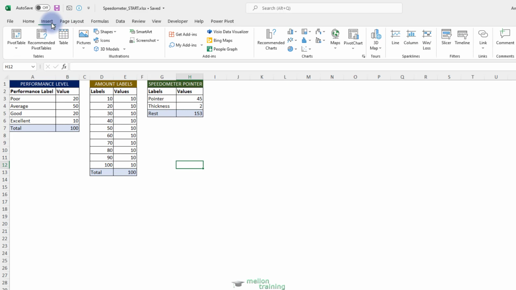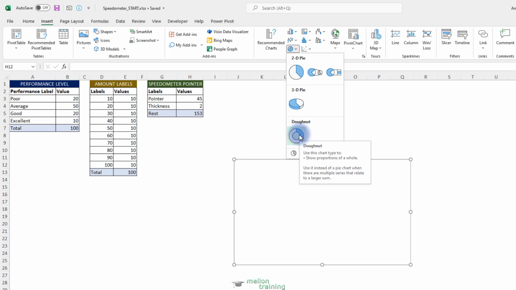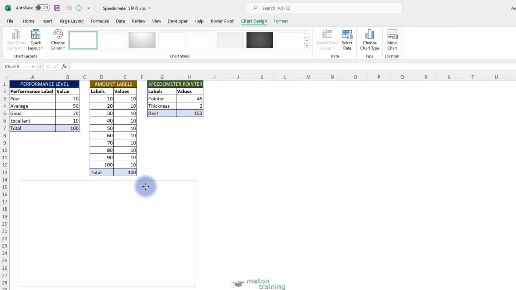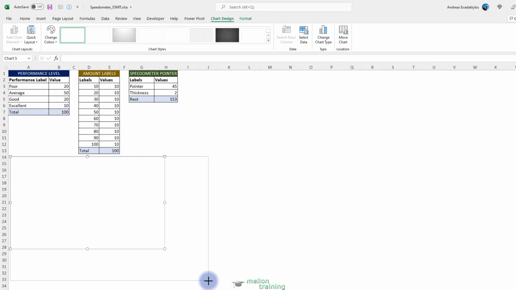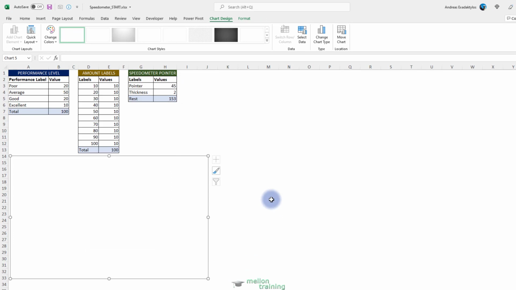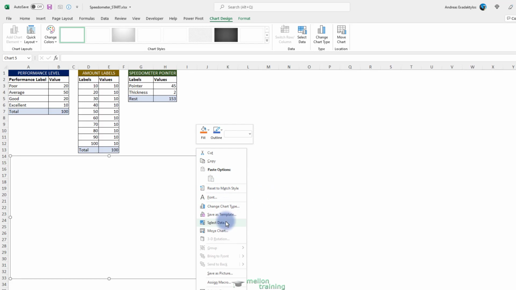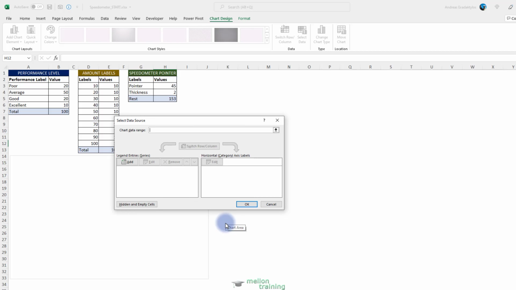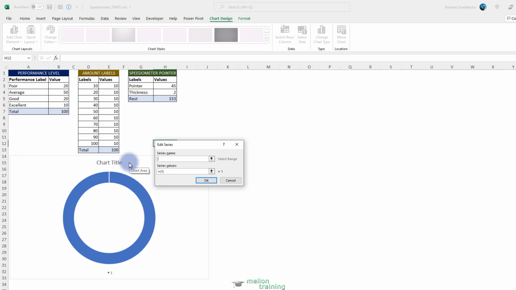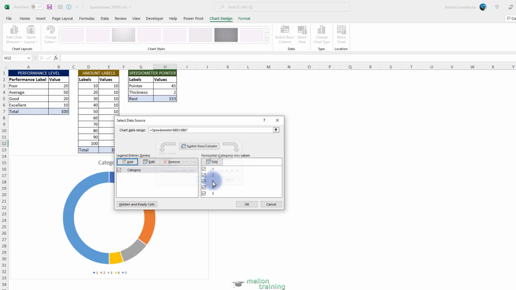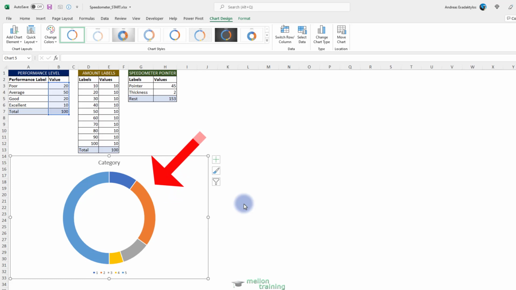First, go to the Excel ribbon. Click on Insert and go to the chart selection and, under the drop-down, click on the donut chart. With this, you'll get a blank chart. Now, right-click on the chart and then click on Select Data. In the Select Data Source window, from the legend entries, click on the Add button. Enter category in the name of the input bar. After that, select the value column from the first data table. That is cell B3 to B7. Click OK, OK again. Once this is done, you'll get the following donut chart.